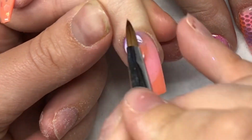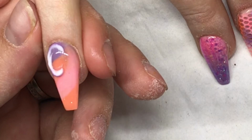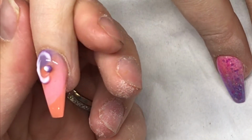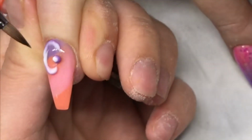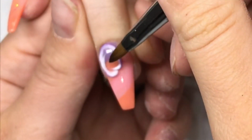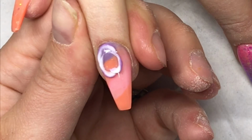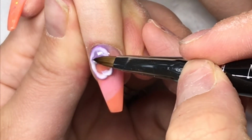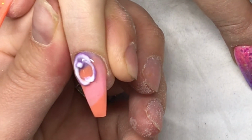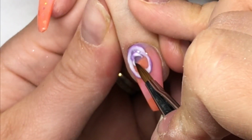Remove all the liquid from your brush, then turn your brush around, keeping your point in the middle and pulling that petal out nice and flat. Again, giving it some movement. You don't want it to be all neat and really rounded because flowers naturally aren't like that. Again, cut into it and push those sides out. Remove the liquid and then pull it out and flatten it all out. And then just keep working into the centre. And you're just letting it go matte so that when you cut into it, it doesn't bounce back. Again, just pushing that out.